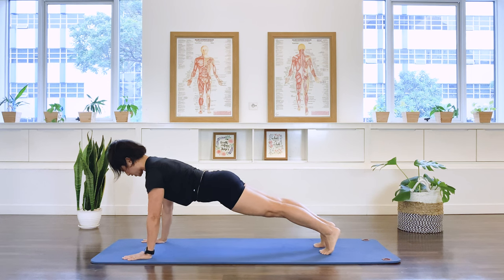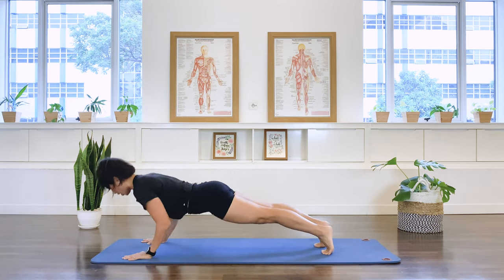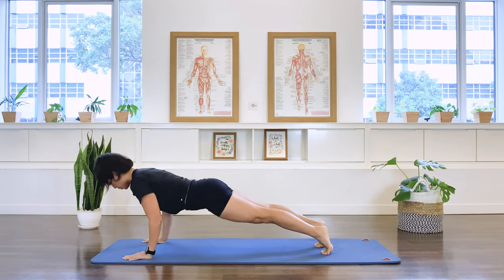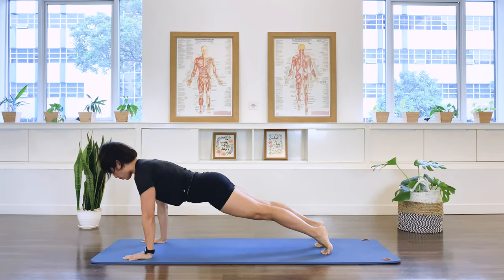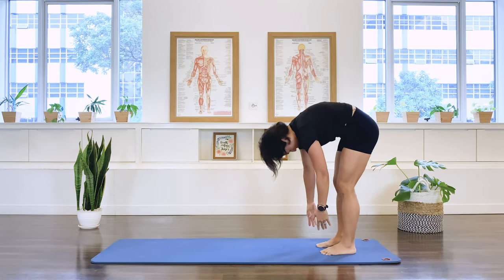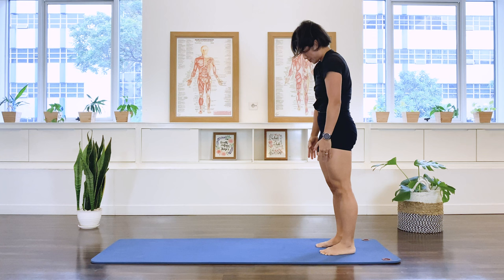Open across the front of the chest. Let's go. 5, 4, 3. 2, 1. Okay, walk your hand back. 3, 2, 1. Roll up through the spine.